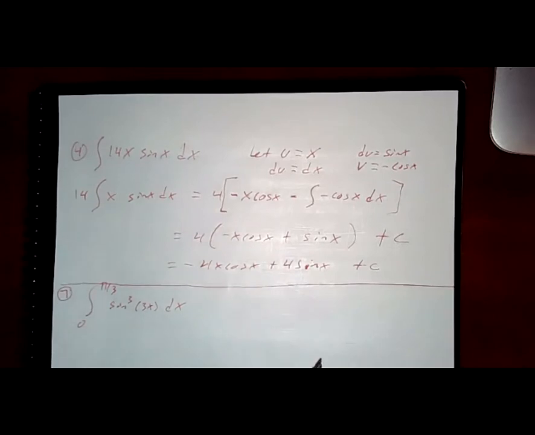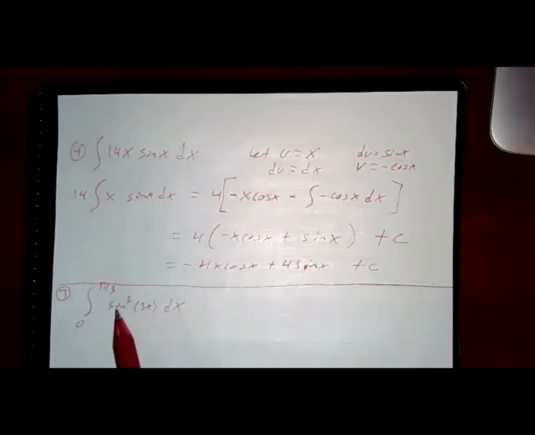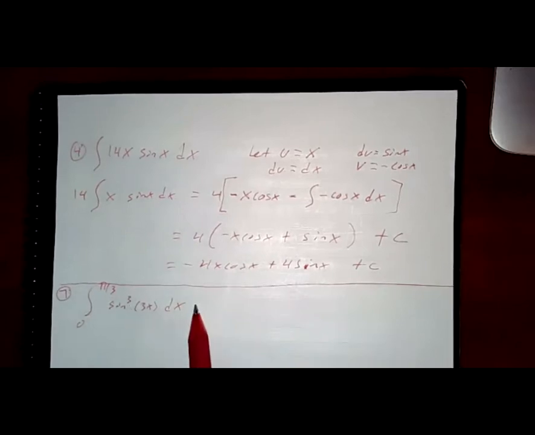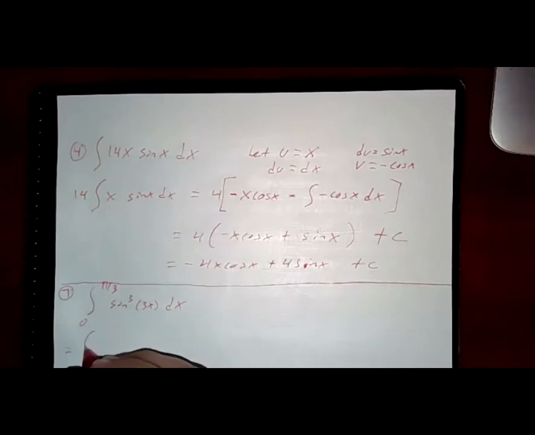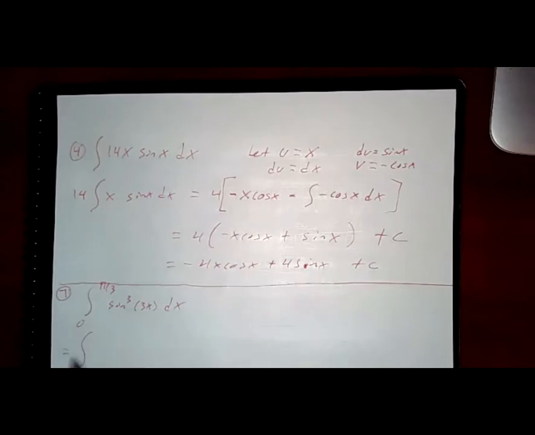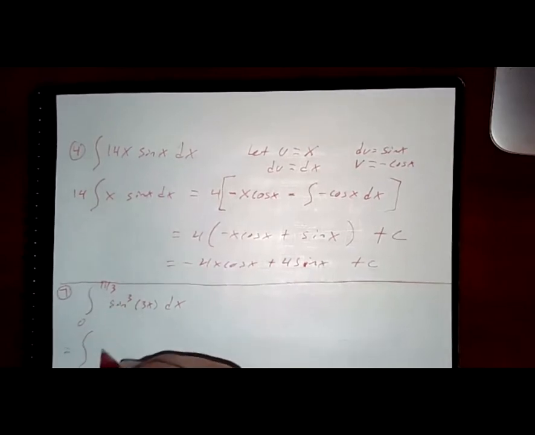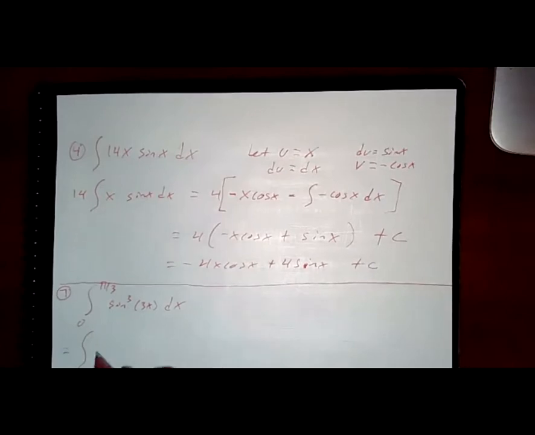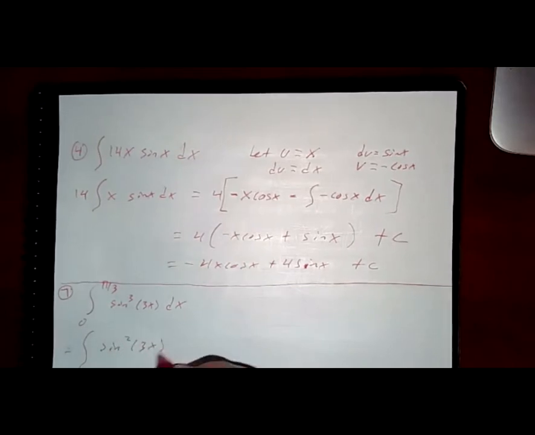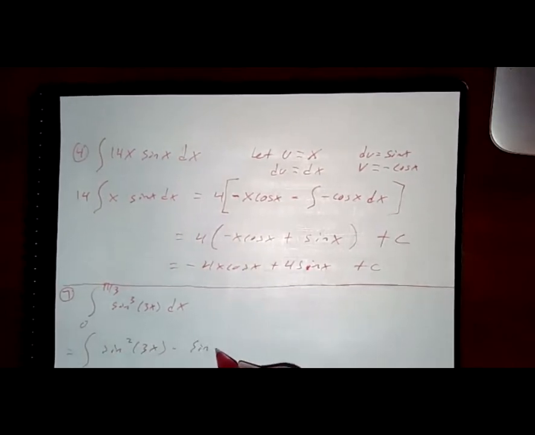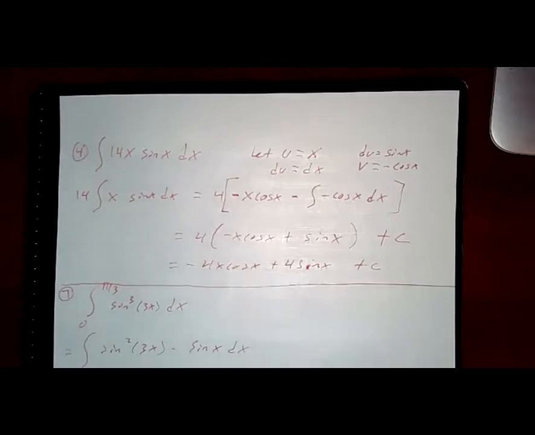So I'm going to try to do stuff from the trig section where we had to break off a sine in order to create a u du situation using our trig identities. I'm not going to write the bounds because it's annoying. Just pretend they're there the whole time. So I'm going to break off a sine squared and leave this guy over here. That should be 3x.